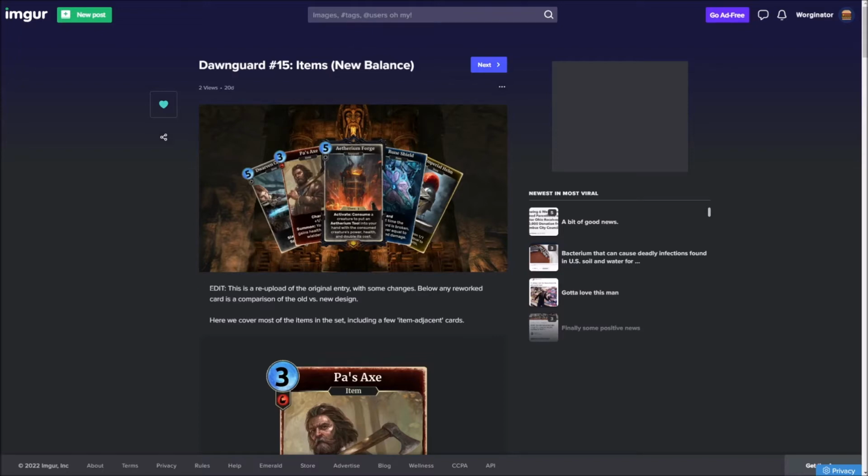And one thing I will mention is that this is a re-upload of the original entry. So if you've already seen these by looking through them on Reddit, you might not have seen the changes, and as you can see here, only 2 people have viewed this new version. So make sure to have a little look at this, see what difference the cards have, and just give a little review for yourself.